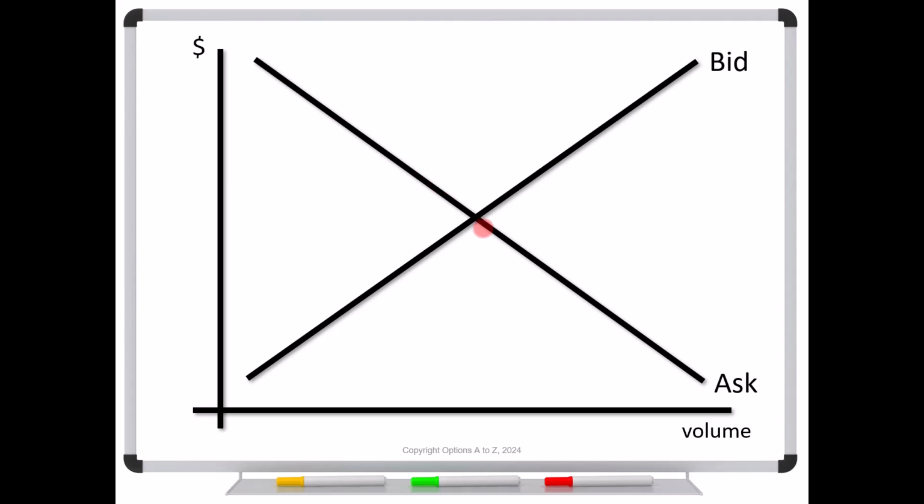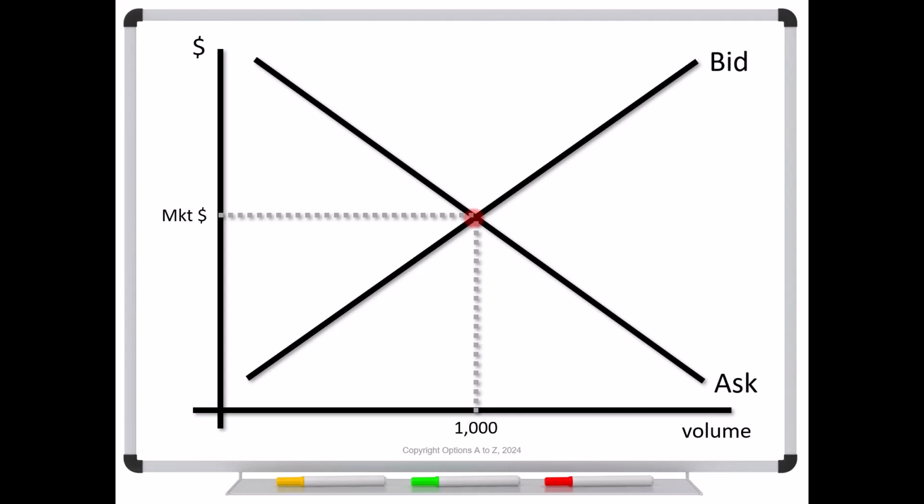The asking price is just the opposite. As people start going to higher asking prices, we can see that the volume drops. So if we have a very high asking price up here, it lines up with a very low volume. If we have a low asking price down here, we can see it lines up with a very high volume. So a market maker can generate volume into the market by reducing the asking price. So we can see that there is a point where the two lines cross, and if you've ever had basic economics, you know that's what's called the market clearing price.